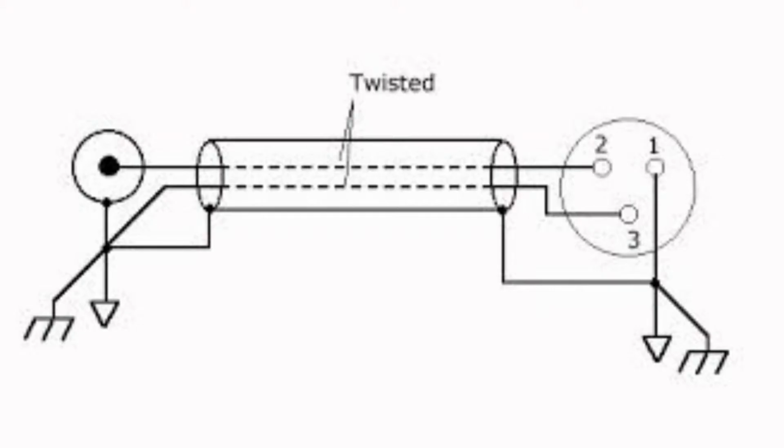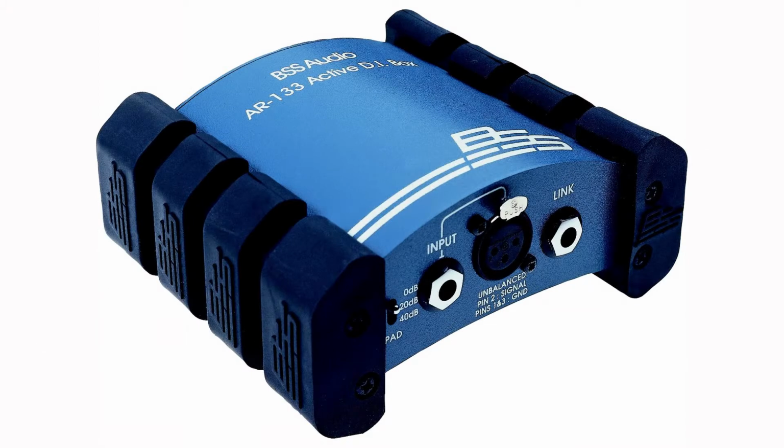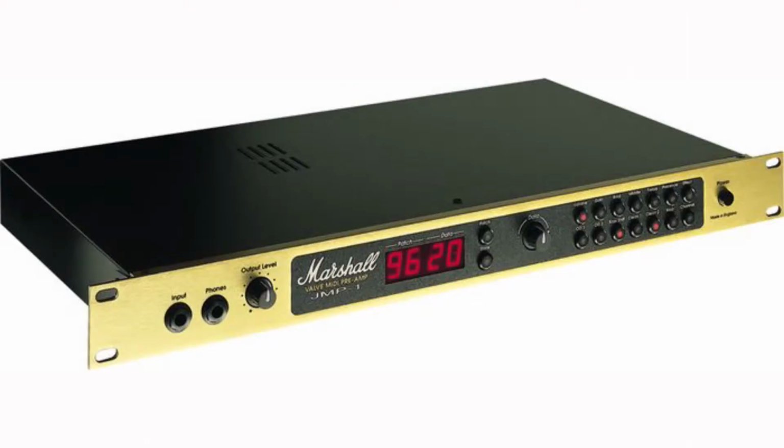Next tip is to use balanced cables if it's possible. For example, if you're recording your guitar or bass straight to a computer, use a DI box and make sure to set a proper gain on your preamp. Remember, when you're raising up the gain, you're also raising the noise level.